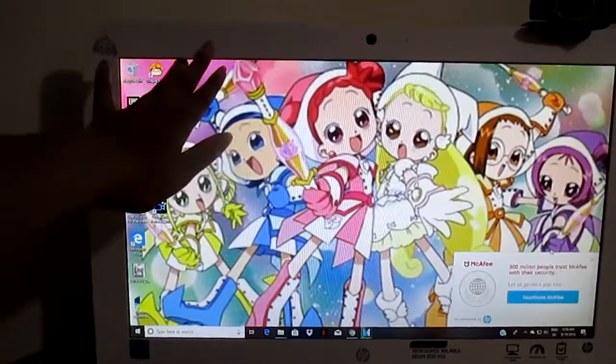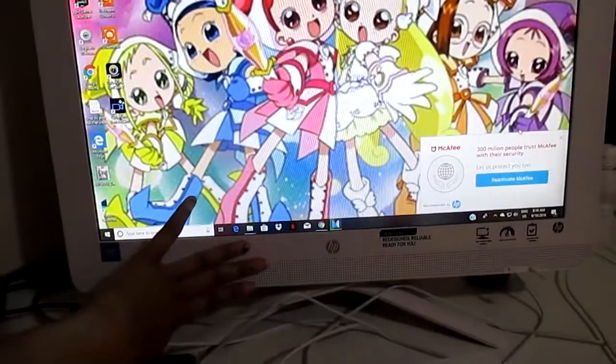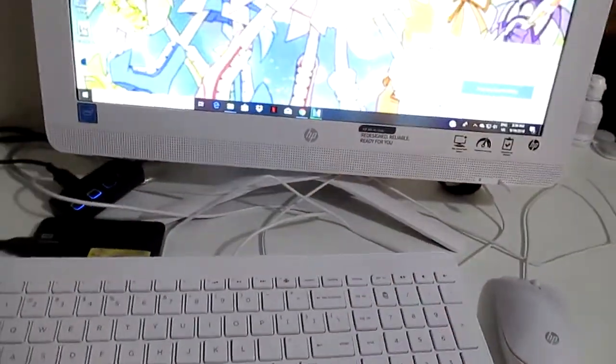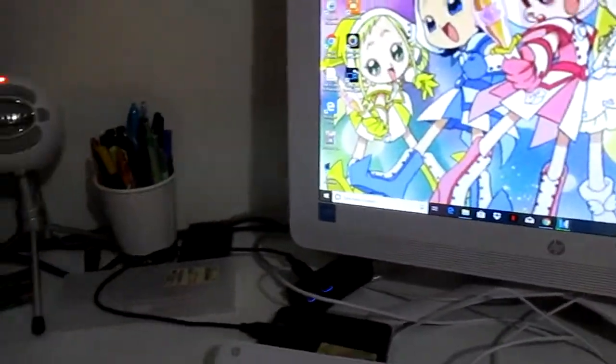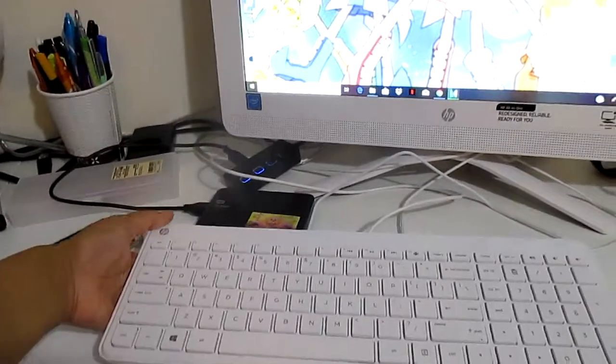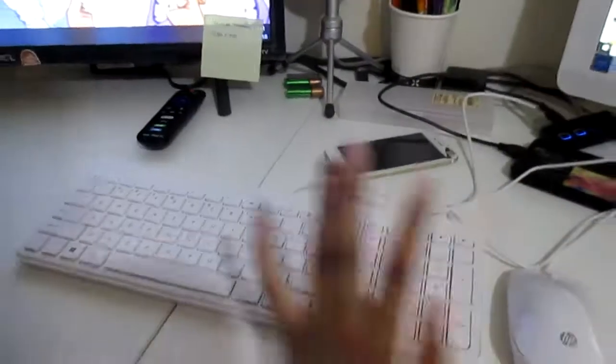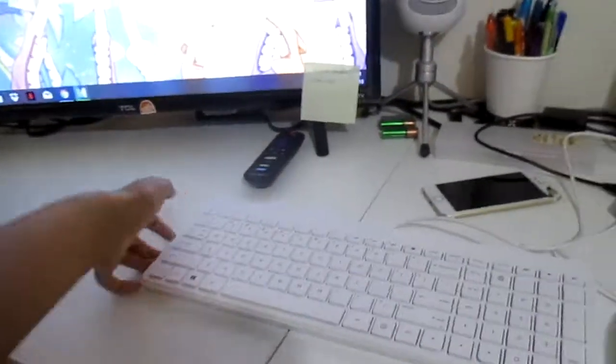And then this is my desktop. It is an HP white desktop. Also, everything's white. I love it. It's so aesthetically pleasing. But what I do when I am editing, or if I'm using this screen, is I just kind of move the keyboard here, move the mouse here, and then I'll do it here, or I'll put it on my lap, honestly. So whatever works in the moment, I'll just kind of do.